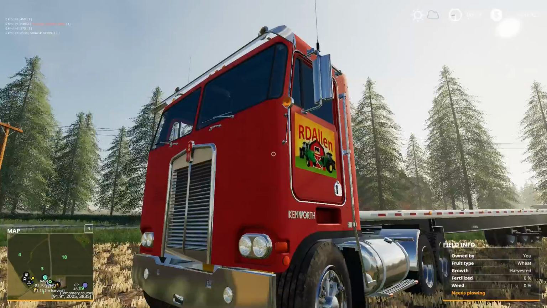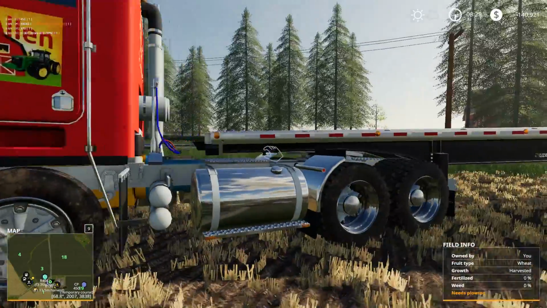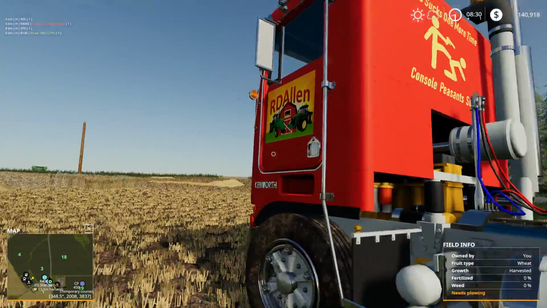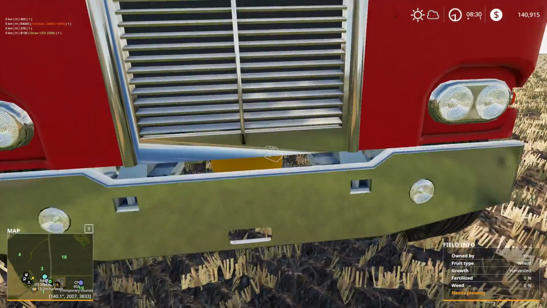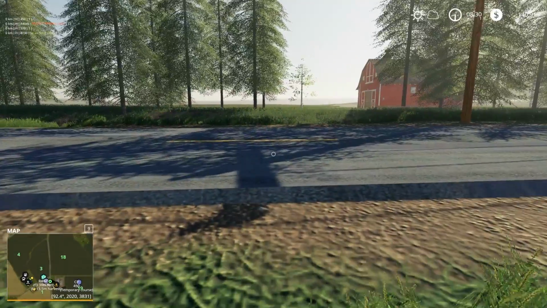And again, this is the Kenworth K100. Someone in the RDAllen community here made this truck. It does have the interesting sign or whatever on the back there. Definitely some very creative minds in the creative modders that we have. I notice that looks a little funny there. I think that's maybe the way it's supposed to look though.